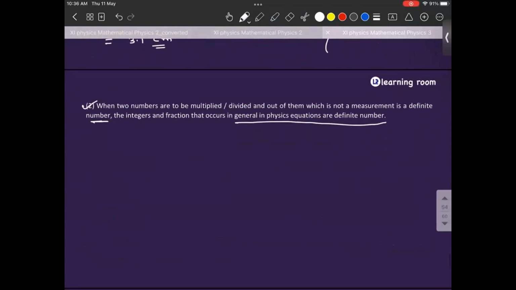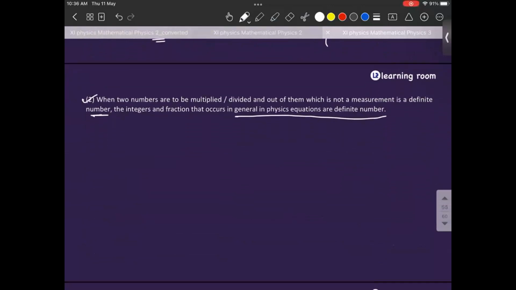Sir, another doubt. If we have two numbers with proper decimals, like 2 and 3 decimals, and the answer comes out to be an integer? Can you give me an example? Some random number. 1.25 and 3.26, something like that. You will report to 2 decimals. Okay, but if the answer comes out to be an integer, like 2, then you will write it as 2.00. That's it. Done.